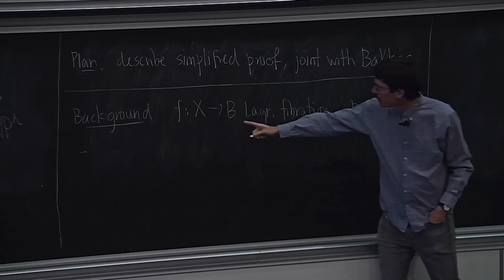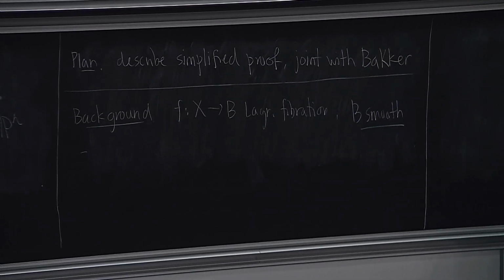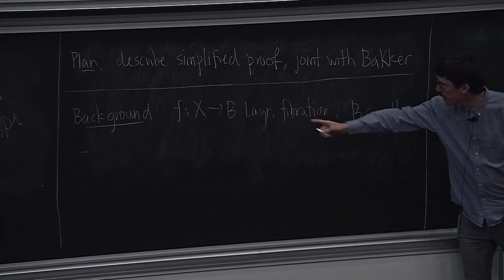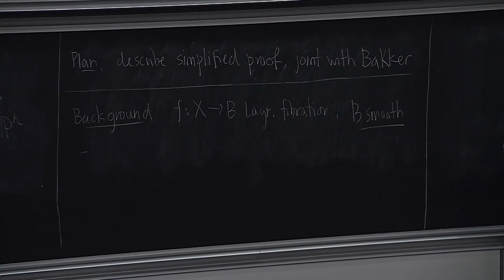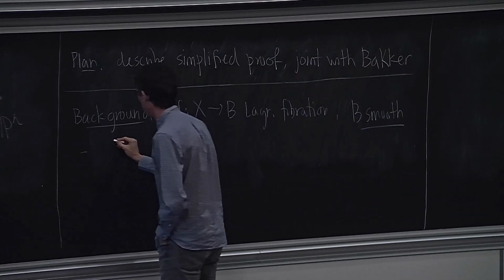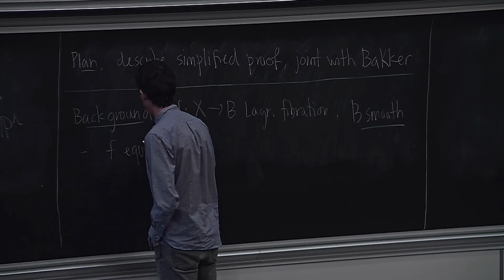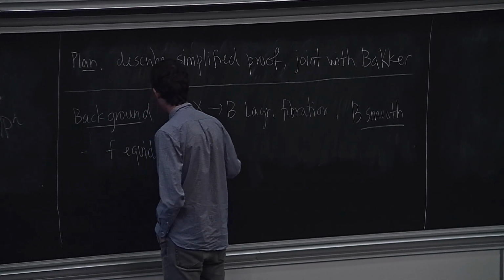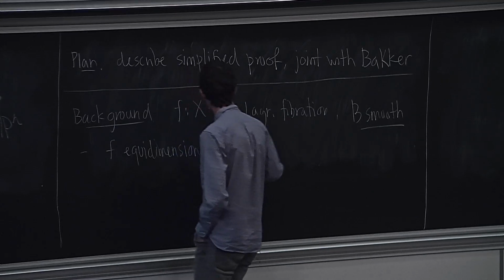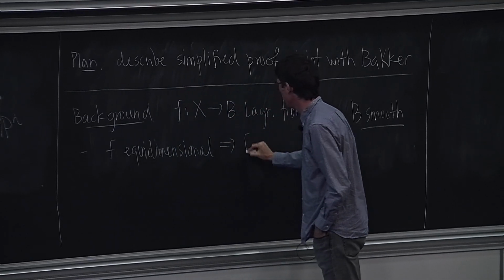The first point is that this Lagrangian fibration condition is a statement about the smooth fibers, that the smooth fibers are supposed to be n-dimensional and Lagrangian. But in fact, Matsushita showed that all the fibers have the same dimension n. So f is actually equidimensional, even the singular fibers have dimension n. Right? And so then because the base is smooth, this implies that f is flat.